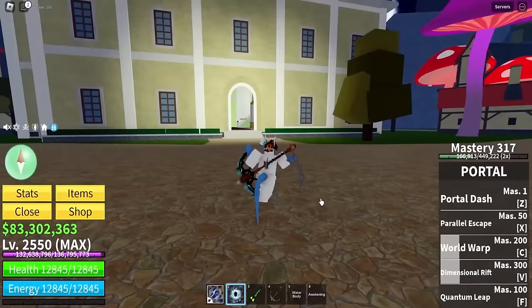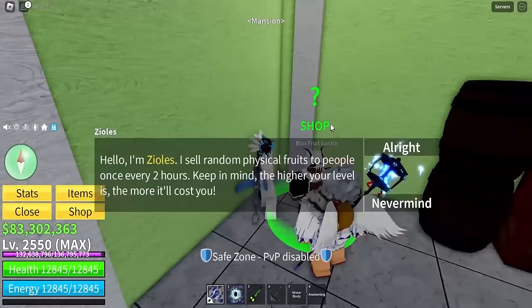Alright guys, since we're waiting for the next trial, like the next full moon, we're gonna roll through real quick. Let's see, come on, please, give me something good, Zealous. Come on, you haven't given me anything good. Please, dragon, please, dragon, please.